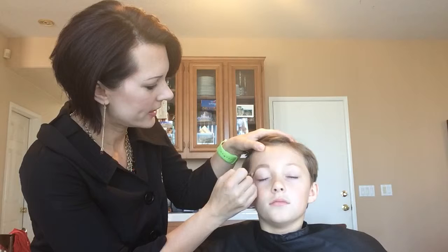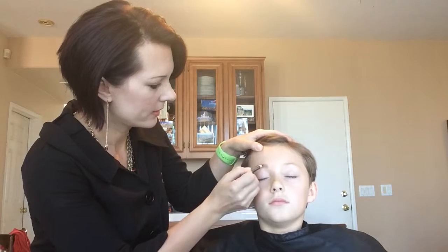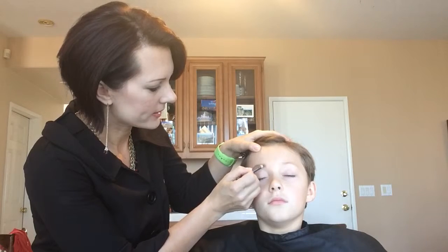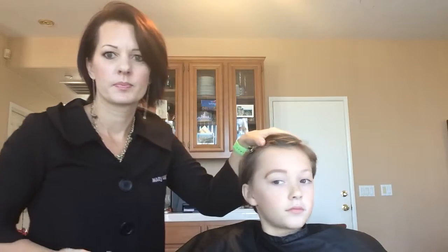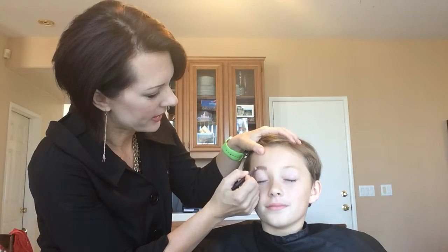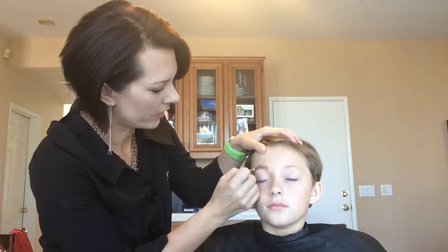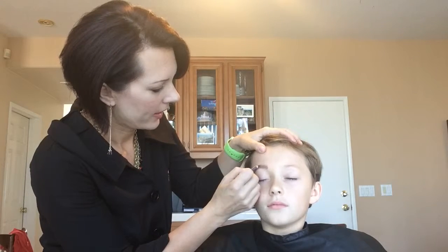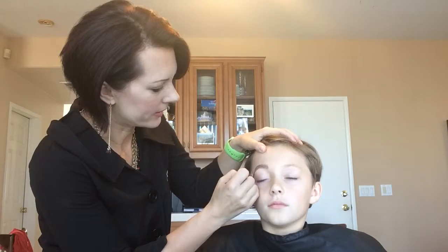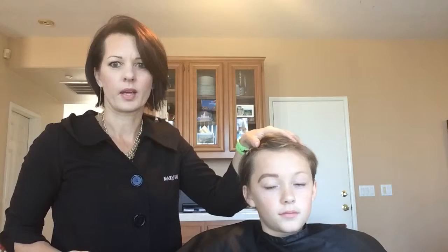And it's much easier in this whole process to put less on and add more than it is to take it away. So you can see that she's got some pretty big eyebrows now, and we can just fill those in, and I'm going to make it a little more arch-y right here. After we've got all her makeup on, we can decide how we're liking it all. Oh yeah, that's much better.